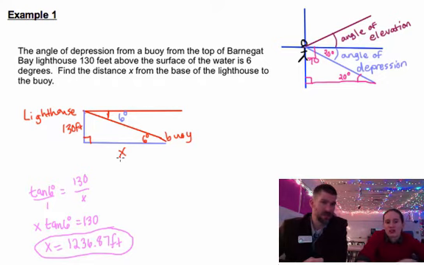You can ask yourself, does this make sense? If we would have gotten a number like 3, that's not going to work. And if you had put in radians, you probably would have gotten some crazy number, or negative. Right. And for these distances, this is distance, not displacement, so we shouldn't be getting negative answers. Correct.